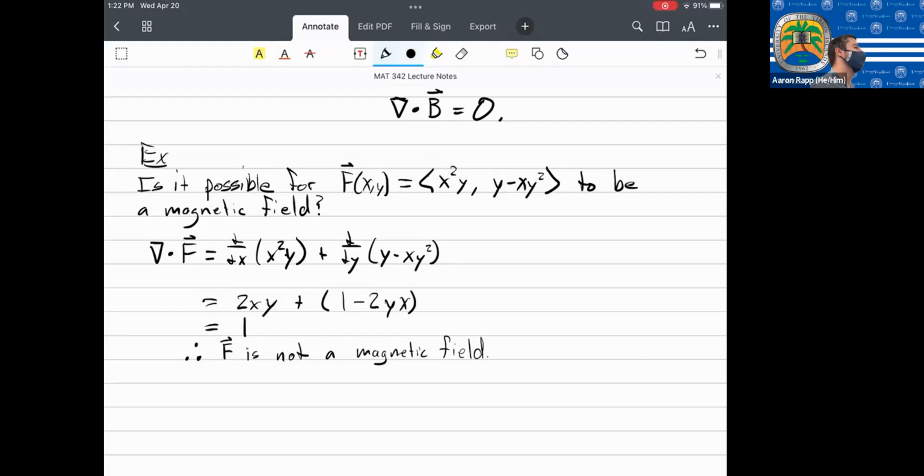Any questions about divergence? Essentially, when it comes to this divergence with magnetic fields, your energy is conserved, right? Total energy in the system is constant. You don't need to be accelerating or decelerating from any point, if you're moving at the same rate.